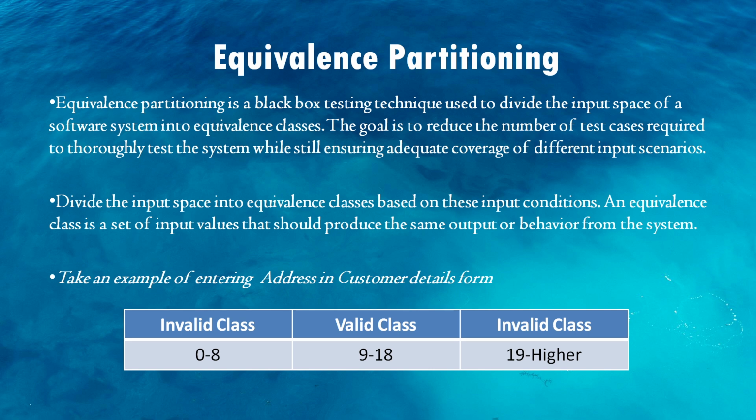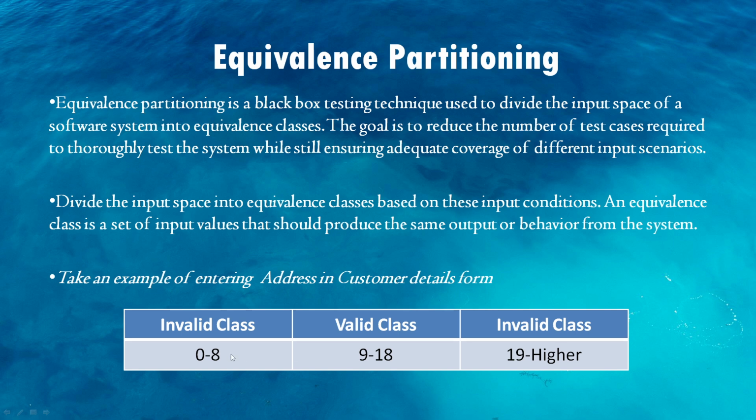Now think that the address field is a free text field, capable of having 19 characters maximum. Usually it should have at least 8 characters to have a street name or number. Think about it, it's just an example scenario. Minimum it should have 8, and maximum 19. So I can type between 8 and 19, right?